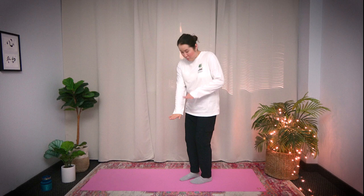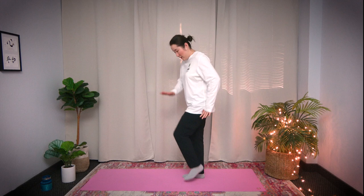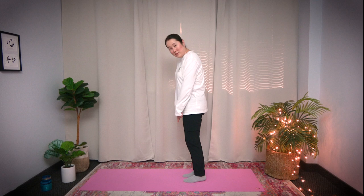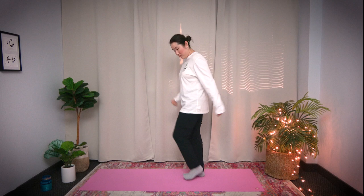But when you place your foot on the floor, you want to feel like your YongChun point is pushing on the floor like this. You know, like those cats that do little massages? Kind of like that. The YongChun point of both of your feet should be the one that is pressing on the floor. Usually when we walk, we lean with our weight on our heels or our weight on our toes. But you want the weight to be right at the YongChun point and step on the YongChun point, like this.